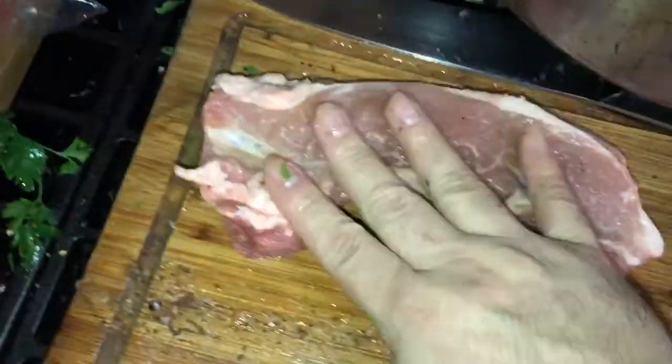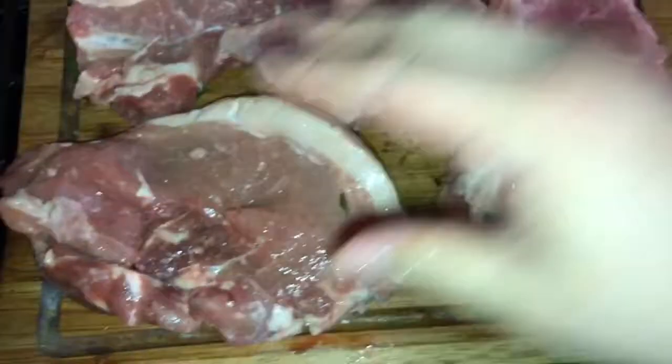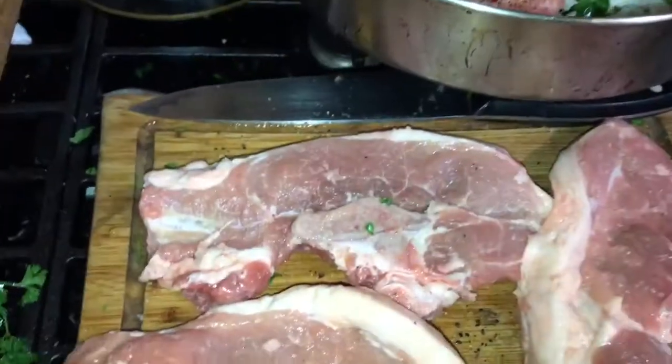Sorry about that. Probably gonna need more chops. Hold on. Sorry, you guys. Yeah, I'm gonna have to get more chops. So here's the other 3 chops that I have.